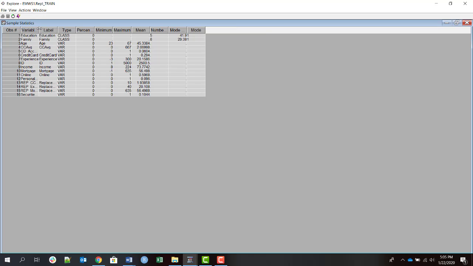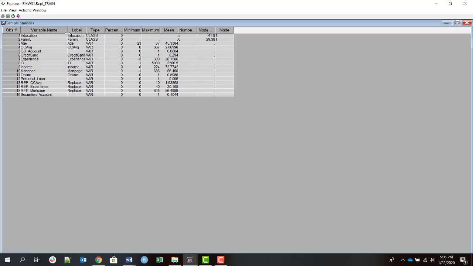Let's expand the variable name, and you see that we have 3 variables: CC average, experience, and mortgage, with an REP stuck in front of it. Remember, SAS Enterprise Miner does not change any of the original data. Any modification we do, it creates a new column and does the modification in the new column.